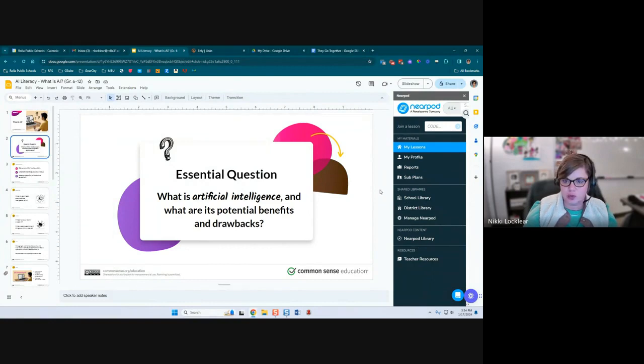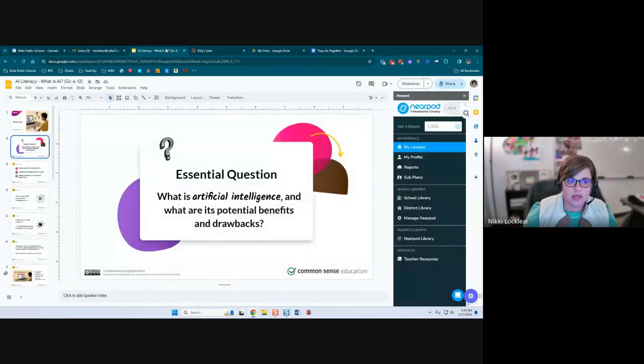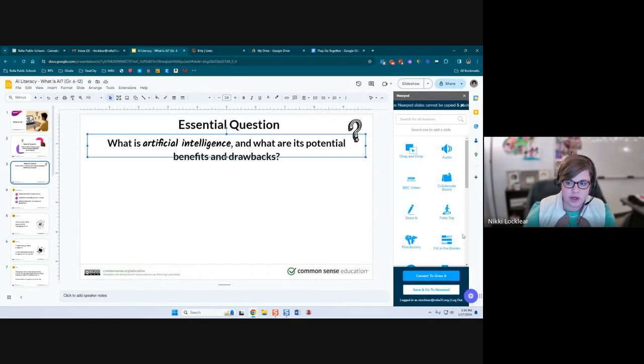Once you have done this, you're able to start editing as you would in Nearpod. We are going to choose the slide that we want to edit. What I want to have is a slide that I'm going to turn into an activity for my students. This is what you want the menu to look like. These are the different types of interactive activities. So if you open Nearpod and it's saying stuff like teacher resources or district library, go ahead and close it out using the X right up here and then just go back up to extensions and reopen it, and you should be able to see the different types of activities.